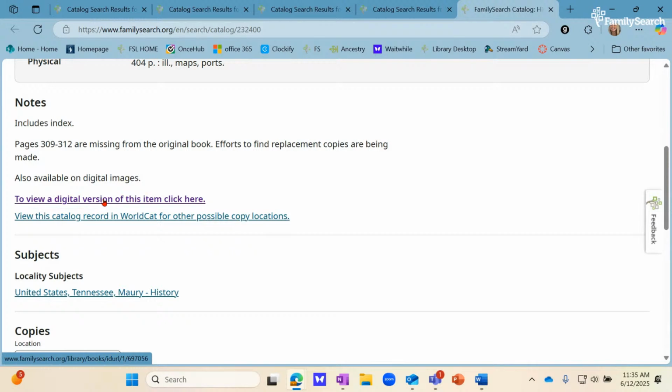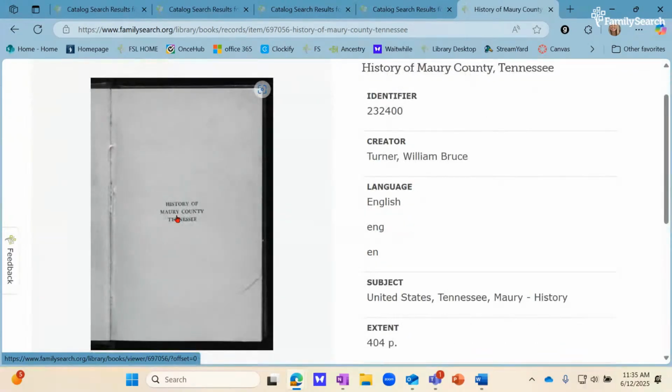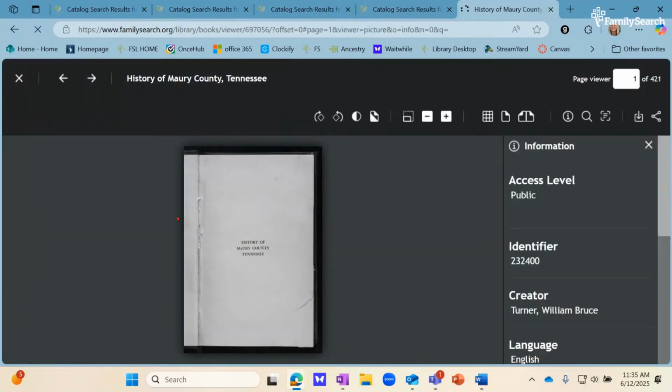And so if I want to click on the digital version of this item, I'm going to click on that. And I'm going to view inside the book. And up here at the top right, I just want to see if pages 309 to 312 are in this one, that hopefully they scanned it before they missed out on those pages.